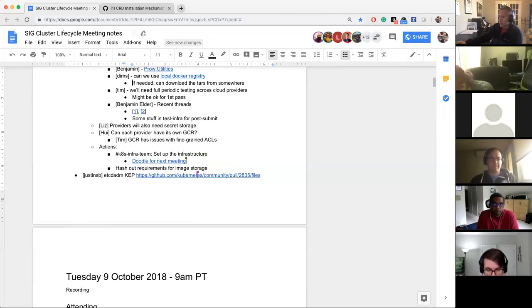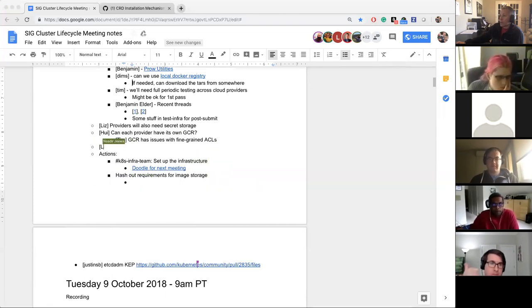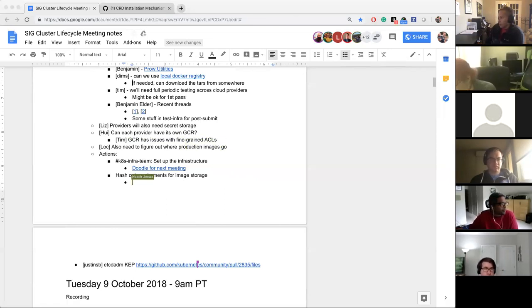Hey, can I also request that we extend the requirements beyond just the testing infrastructure, but also where do we put the actual production containers? Yeah, I think I'm going to punt that to the other meeting, because it's going beyond the scope of cluster lifecycle and definitely into the scope of the working group. So if you come to the K8s Infra team and click on the pinned items, it'll take you to a doc. We've written a whole bunch of things down, but please add your comments and thoughts there.